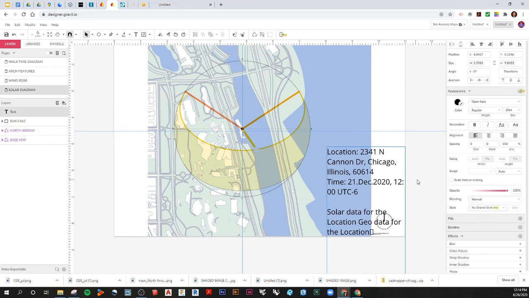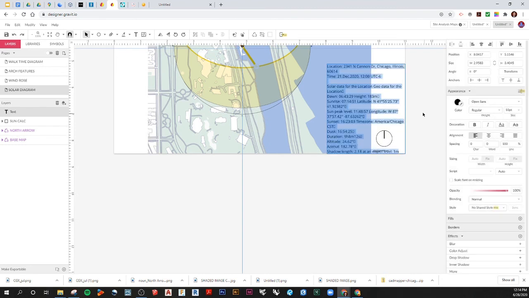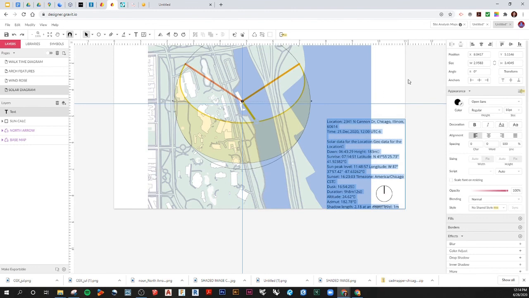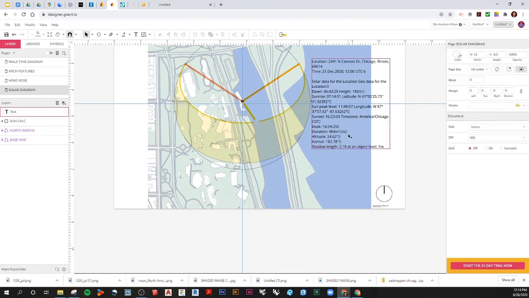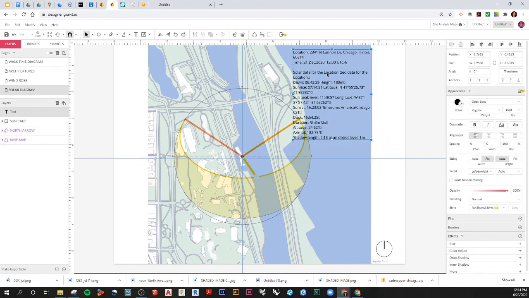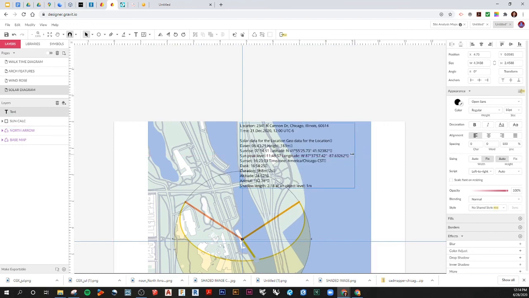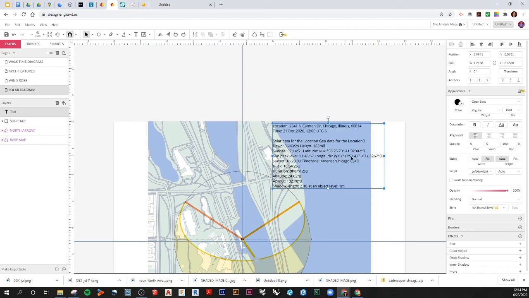And so there it is, and then we can highlight it all and change the size of it. And with this text size, just go and place it near the actual diagram. And you can see that there's some editing here for this, but you kind of get the idea.